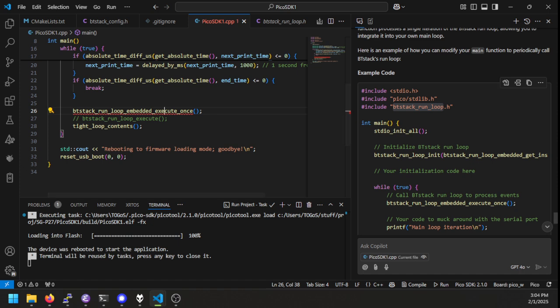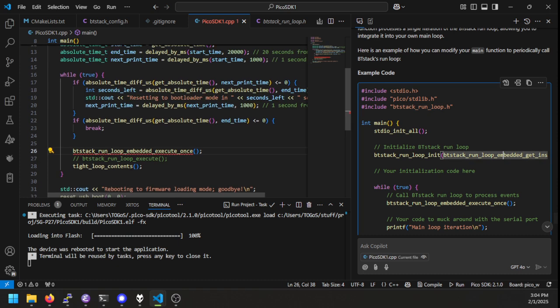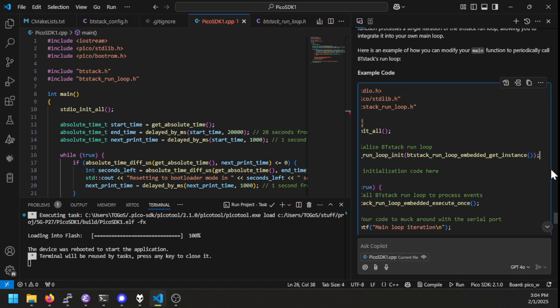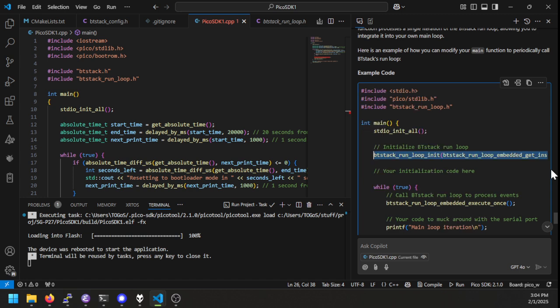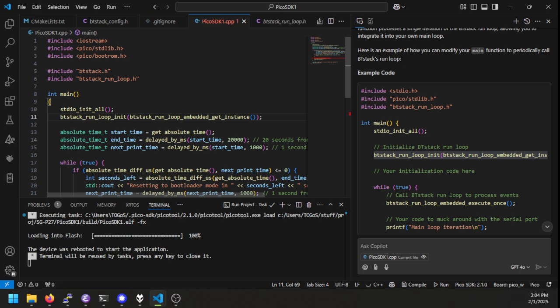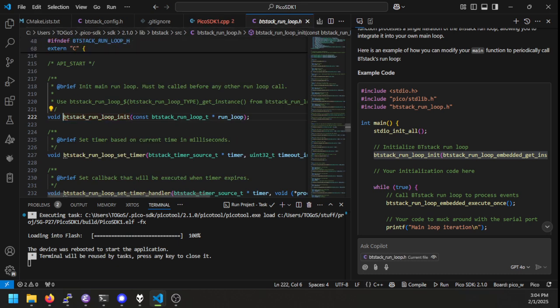BTStack run loop init. Run loop embedded get instance. Run loop init, that the main run loop must be called before any other run loop call.